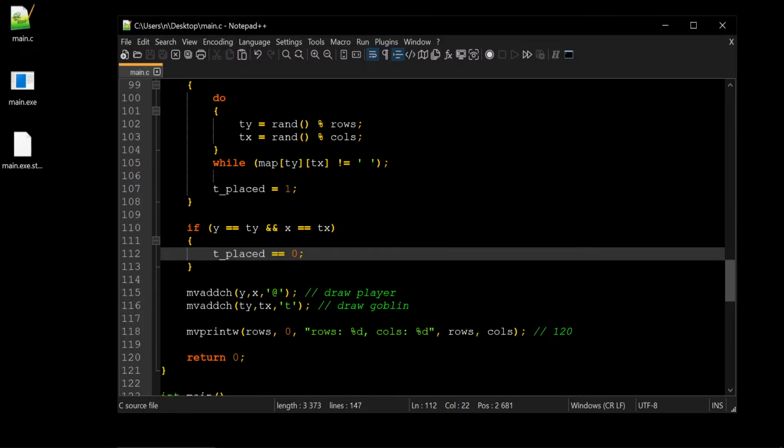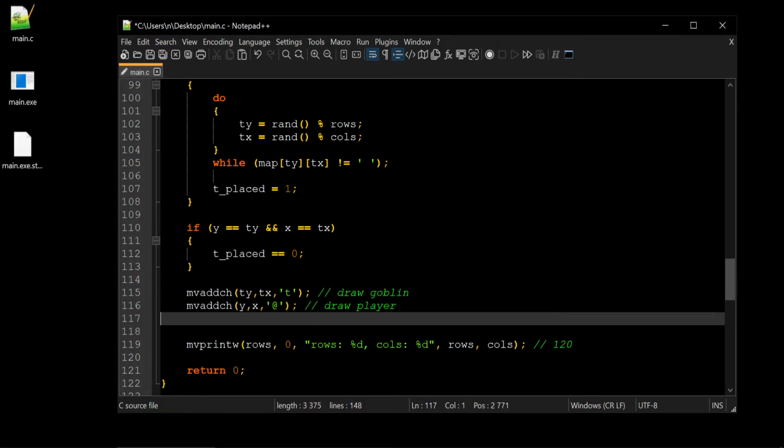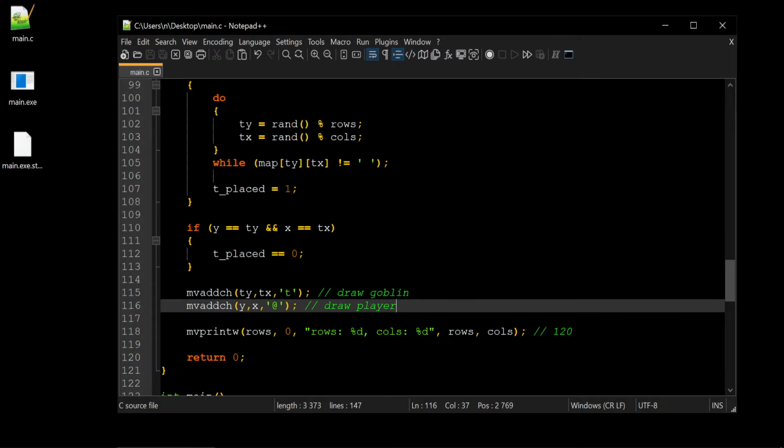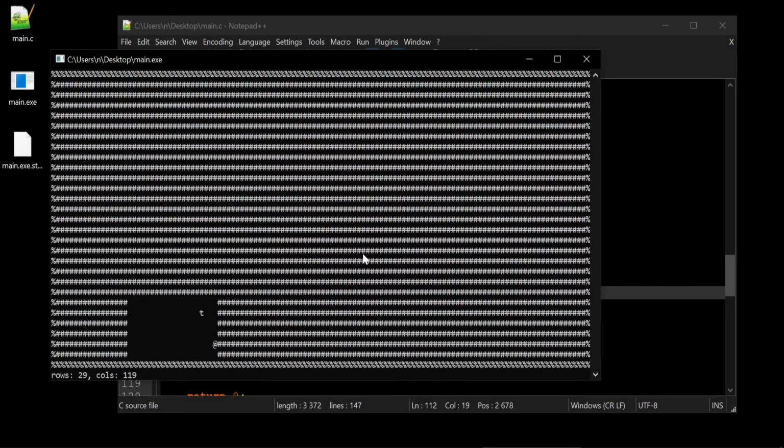Also, I want to draw the goblin before me. T placed. Yes, another typo. Oh my god. So stupid, but it's how it is. Okay, you see it now, it works.